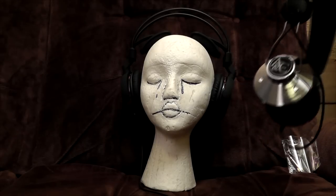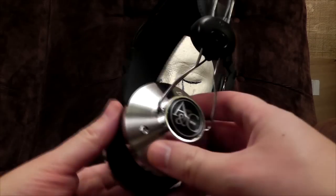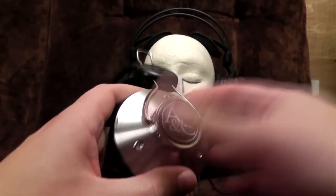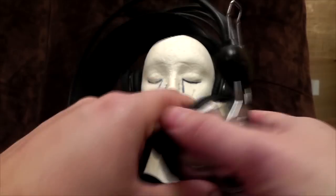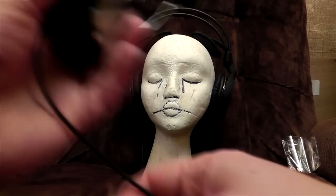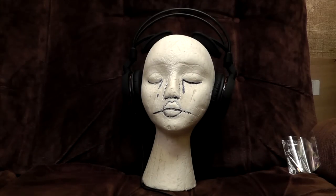An Angle and Curve pair. I'd never heard of Angle and Curve, and hopefully I never will again. Just want to sort of contrast how crap headphones can look. Solid chrome effect plastic, fake screws. Well, I will say this for them, they do sound better than they look, but I think it would be impossible for them to sound worse than they look unless they just burst your eardrums when you turn the bastards on. Anyway, that's enough audio stuff.